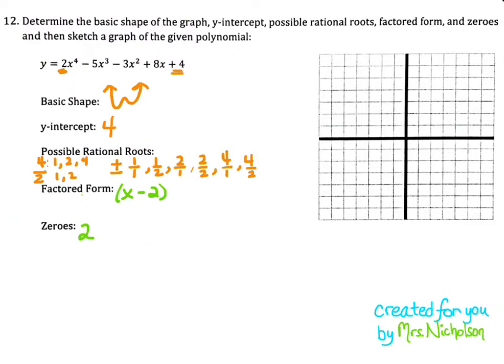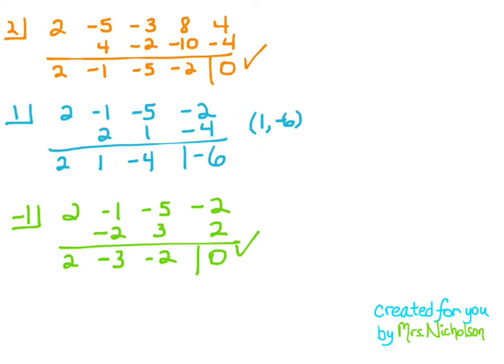So when I go back over here, I'm going to pick a different color to write this. I'm going to list negative 1 as the 0. The corresponding factor would be x plus 1. All right, so now I've got 2 factors, 2 zeros. I know that I need 4, but now that I've found 2 with synthetic division, I'm down to a quadratic that I can factor. These coefficients here are going to give me the quadratic 2x squared minus 3x minus 2.